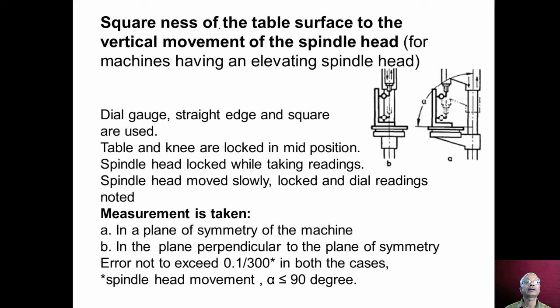Now the squareness of the table surface to the vertical movement of the spindle head. Some machines have this facility of elevating the spindle head, wherein the spindle head can be moved up and down on the pillar. This movement of the spindle head should be perpendicular, or square, with the table surface. In order to check this, a dial gauge, straight edge and square are used.